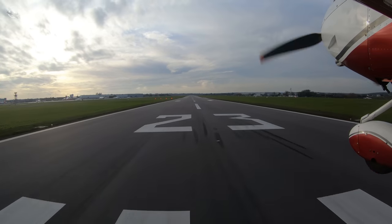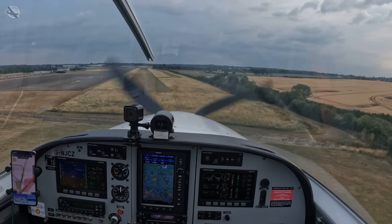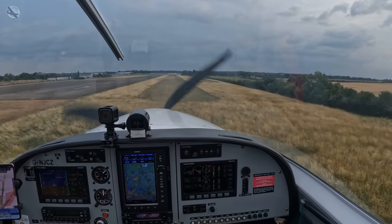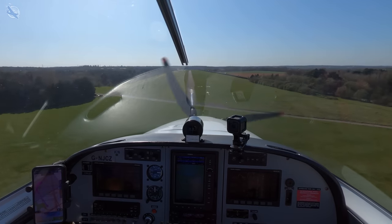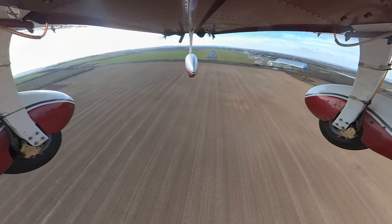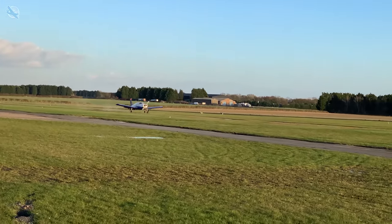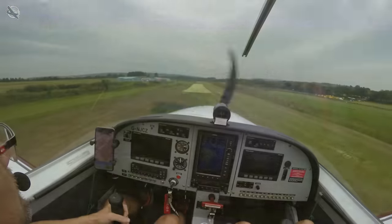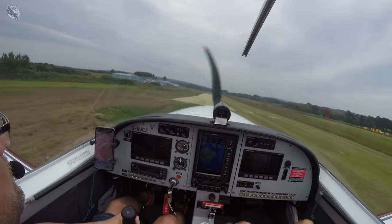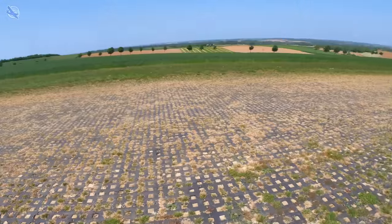Most airfields I visit have either a concrete or a grass runway, and some have both. I prefer grass in the summer and a hard runway in the winter. They all vary in terms of length and width, and some have lovely smooth surfaces and some can be really rough. The UK winters and springs can get pretty wet, which forces many grass strips to close for the season. However, some have come up with novel ideas to enable year-round operation, like astroturf and meshes in the grass.